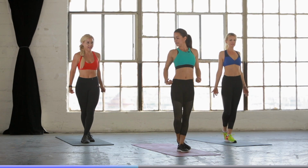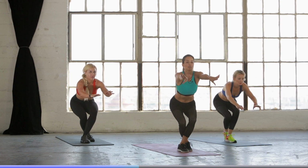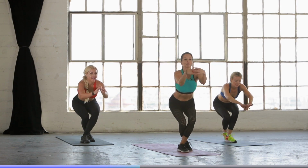8 more right here. Watch the abs. Put your abs in it. Press your pelvis forward. Beautiful. Press it forward. We've got 5 more, ladies. Okay, stay with me. 5. This is gonna reshape the legs. 4, 3. Breathing. 2. And 1, now drop it low.